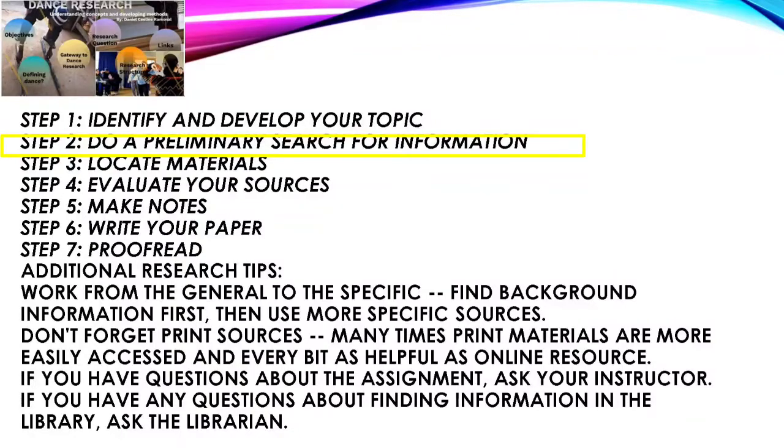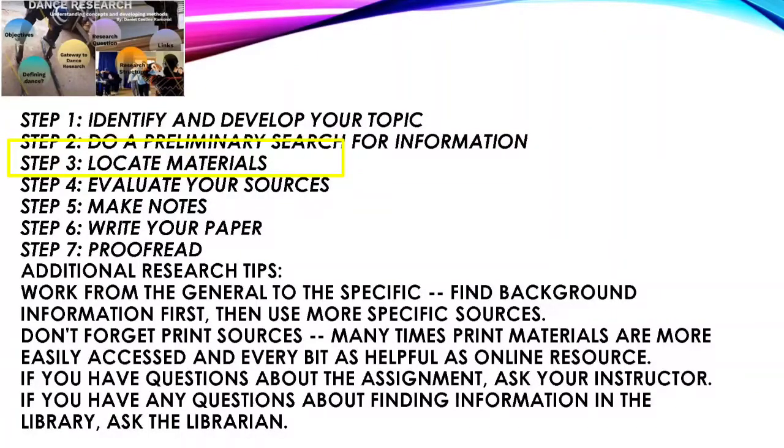And in other sources, such as our catalog or books, periodical databases, and internet search engines, additional background information may be found in our lecture notes, textbooks, and reserve readings. You may find it necessary to adjust the focus of your topic in light of the resources available to you.